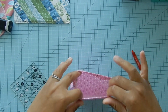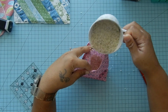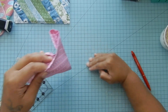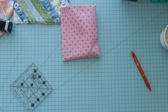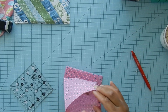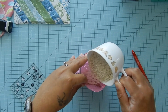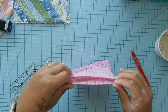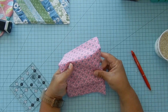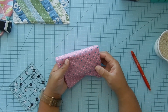Alright, so what you're going to do now is open it up and pour in some of your rice. I would say a quarter of your rice, and I'm spilling. Oh my gosh. Now if you don't want to use rice, you can use other things. I feel like walnut shells will work. A lot of people use that in cross stitch. You can use the little pellets that Polyfill sells. Not very environmentally friendly, but you can use it. Some people don't like to use food stuff in their projects, but I feel like it'll be fine. Alright, so I poured about a quarter of my rice in here, so I guess it's like a quarter cup.